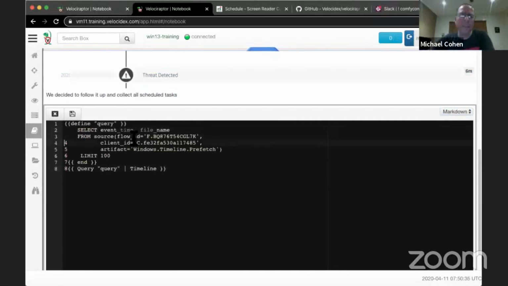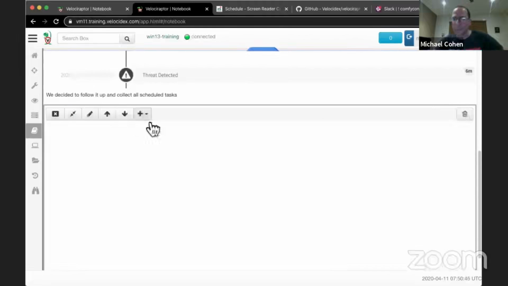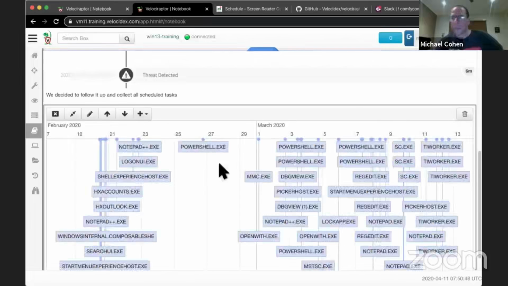This is basically looking at the prefetch results. Just to save on time, I copy pasted it, but I would normally just type that in. You would copy paste it from another thing. This is a different client actually.